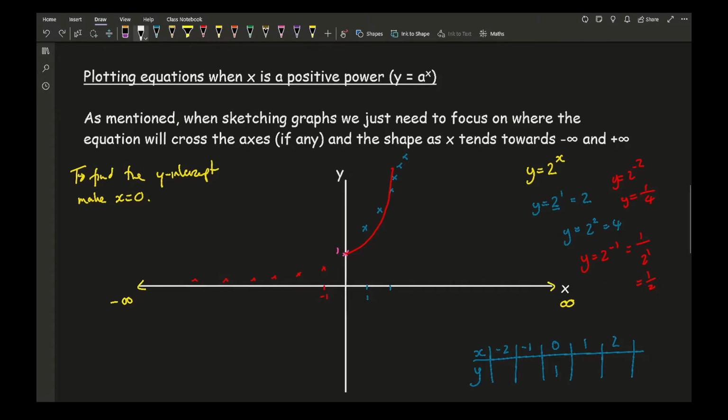So what the graph's actually going to look like is something that looks vaguely similar to this. It's going to be a curved shape, and like I said, the key points when you're drawing these curves are making a note of where it crosses the y-axis, and generally speaking what the value is going to be at 1 and minus 1, and that'll give you a vague idea as to what it is.